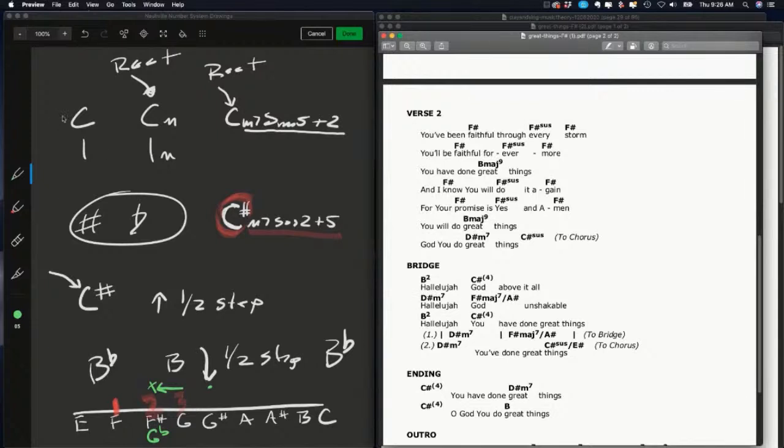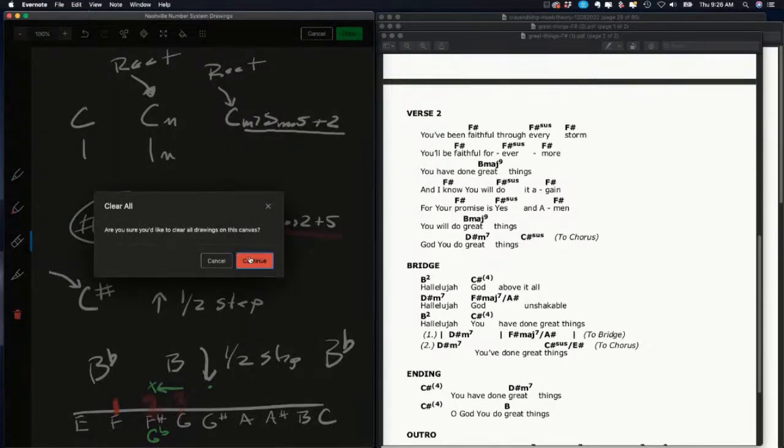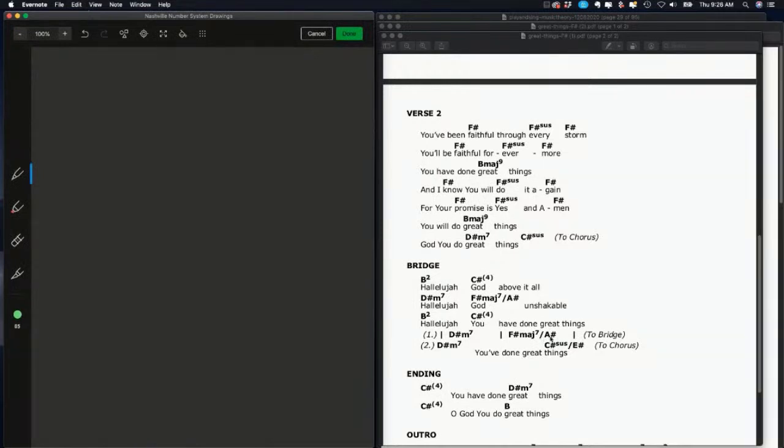So this is a chord right here, and I'm going to go over here. I'm going to delete this now, so take your screenshots or back up. I'm going to show you this F sharp major 7 slash A sharp. So what is that? That's a chord. I think they've made this a little bit too complicated. I don't like this complication level, especially for beginners.